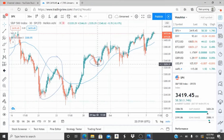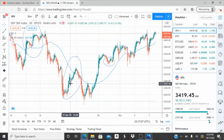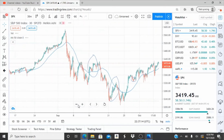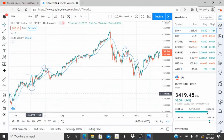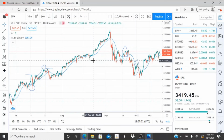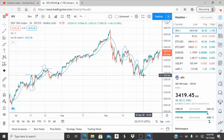Now, not every time are these pumps going to rise up the market like we've seen here by a lot of points, but it still rises it back up or levels it off from hitting newer lows and leveling off the market itself. Because if we look at the previous notes that I did beforehand, it was actually rising up with it. The volatility was there, but you were able to buy, like for example, how we bought here on the 15th and it rose up. Well, it's been falling and then very volatile here, up and down.